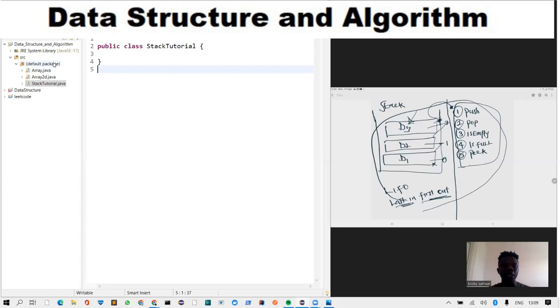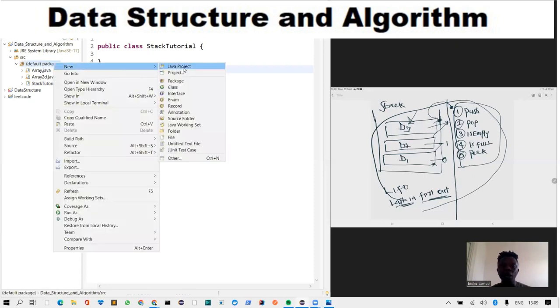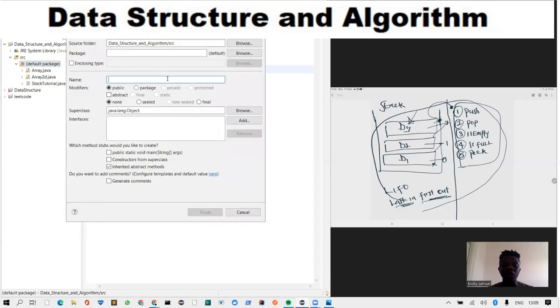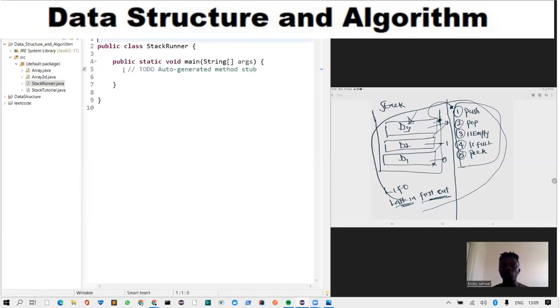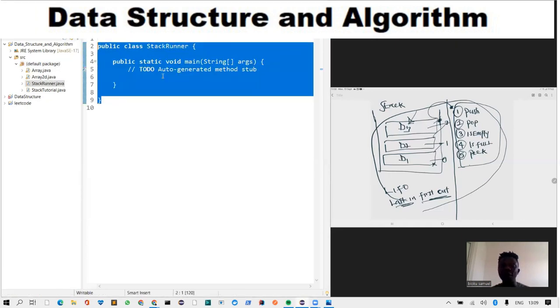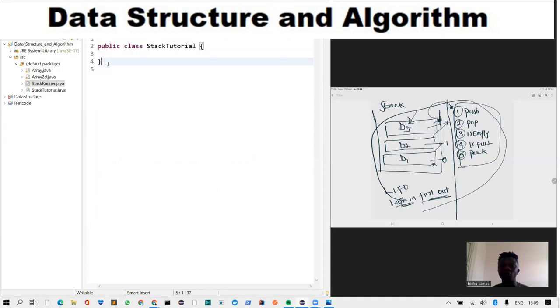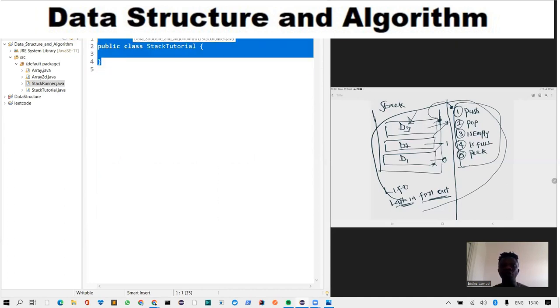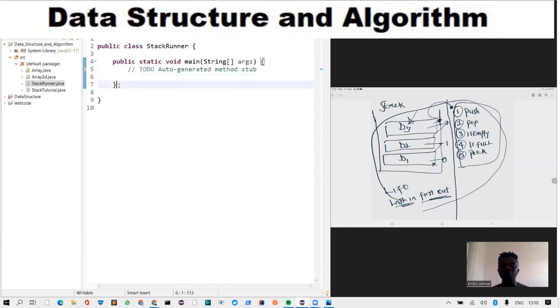Then we go just create another container where we go use implement how our stack will take run. So I will just come here again, right click, new class, then I will just call this one stack runner. So this name itself fit be anything, or you fit call them anything whatsoever, that one no be issue. Then for our stack runner, I go just check this public static void main. So I go just click check, then I go hit finish. Now this one self don open for us. You go see say as this one take open, it get plenty things inside pass this stack tutorial. This one just get 2 lines of code, right? But this one get this public static void main inside that.